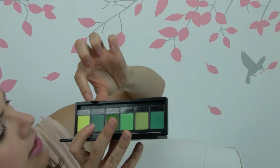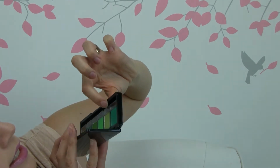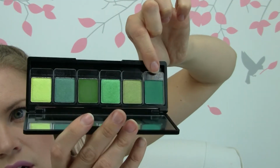Next, I'm going to show you some of these green shades here. This one's kind of like a yellow, but that one is 2046. Then Tropical Seafoam, Forest and Fawn, 0001, Disco Night, and Wild Shamrock. So some of these are numbers and some of these are colors. Keep that in mind.